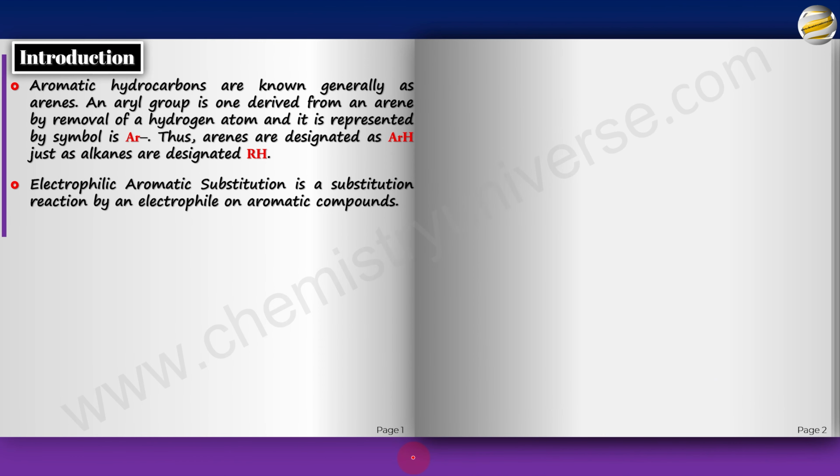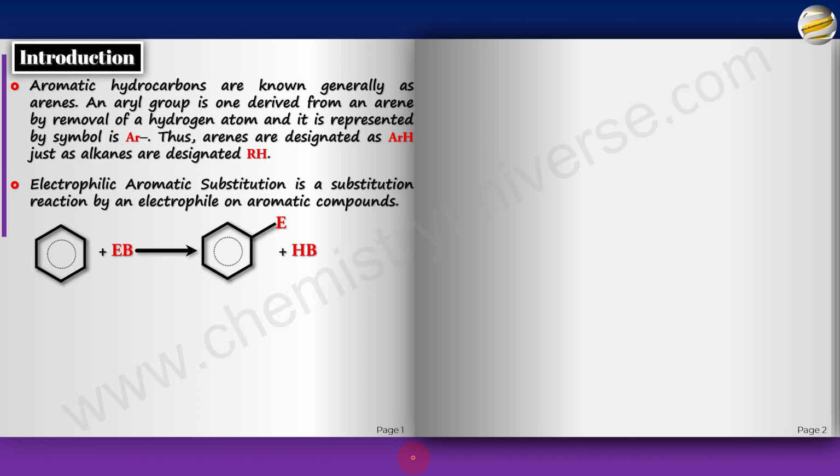So basically, we have benzene attacked by E-B, where E is the electrophile and B is the base. One of the hydrogens of benzene goes away and the electrophile sits in its place, and the hydrogen then goes with B and forms H-B.